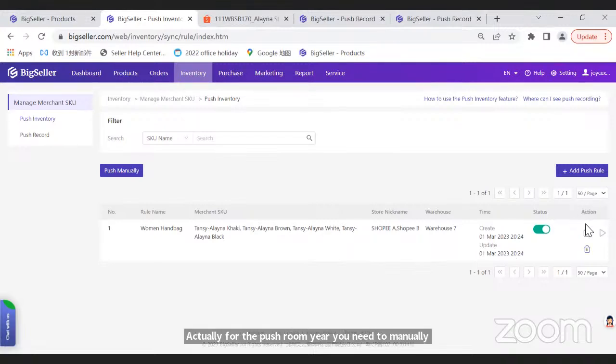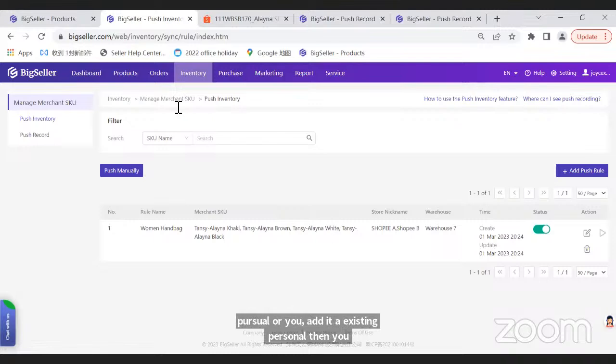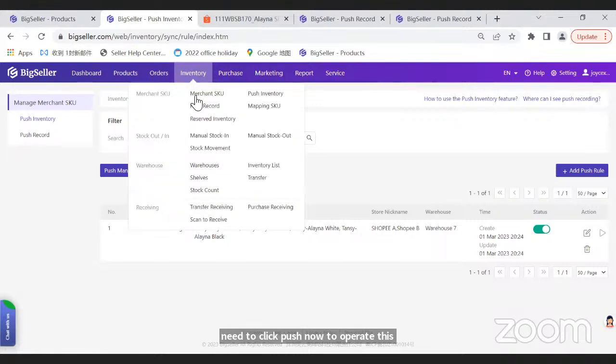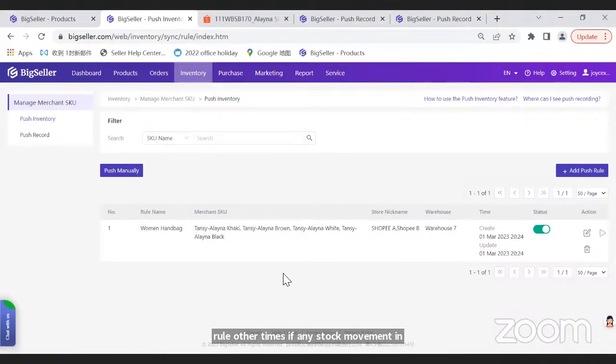You just need to click push now the first time you add a new push rule, or you edit an existing push rule, to operate this rule. Other times, if there is any stock movement in Big Seller, the push rule here will be automatically triggered. You don't need to manually push this rule.